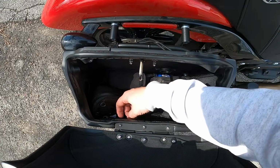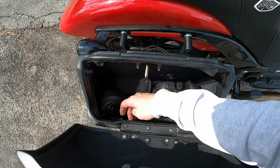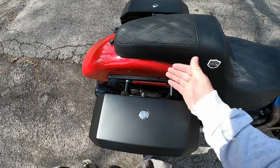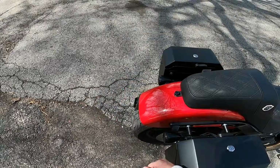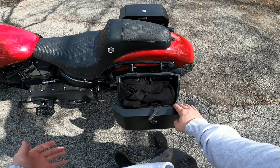And then you also have a little pouch right here where I've got my license, registration, and all those bike documents stored. And then of course, just a nice, simple, easy close. Flip it down, flip your switch, and you're good to go. And then of course we take a look over onto the other side. We'll open it up. You see how much we can fit in here.